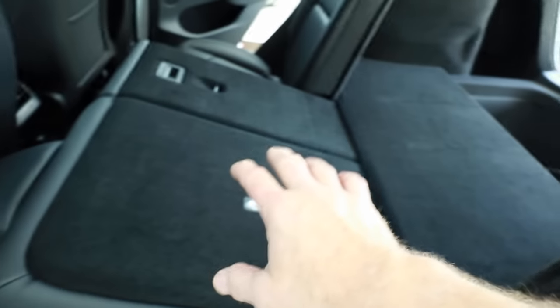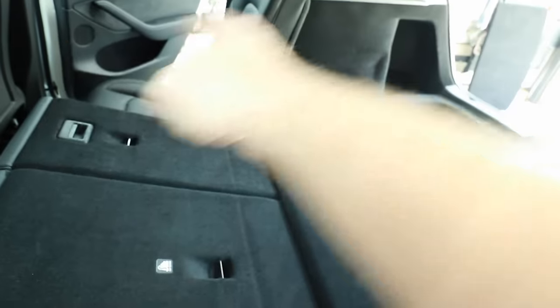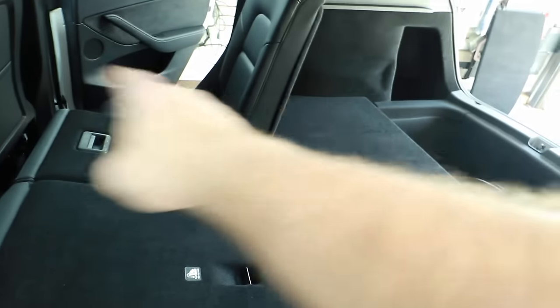Eric Brooks also said make sure you unlatch these back seats before disconnecting power — pull them down, because you're going to need to run cables on this side of the car. If they're latched when you disconnect power, you're screwed. If you're mounting the amplifier underneath the seat, make sure you unscrew the seat before disconnecting power as well. To unscrew a seat, slide it all the way back, pull the two front bolts, slide it all the way forward, pull the two back bolts, slide it halfway back, and the seat will drop back so you can get underneath. Everything you think you'll need to power up the car for — do it first.